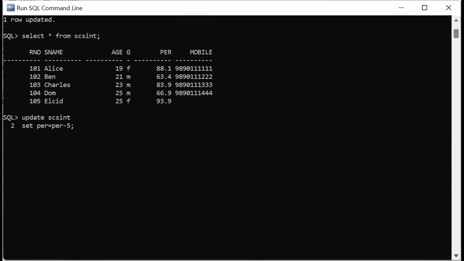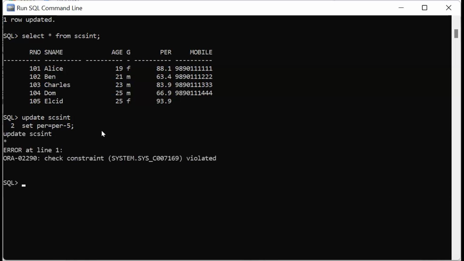If I hit enter, I want to check if it is violating, because we have a condition for 60%. That is only for inserting, so it will not violate here.